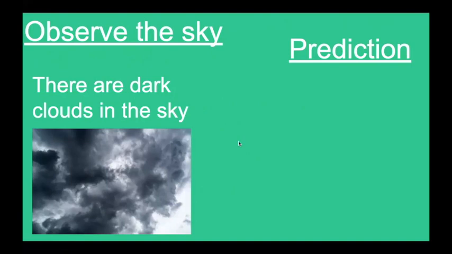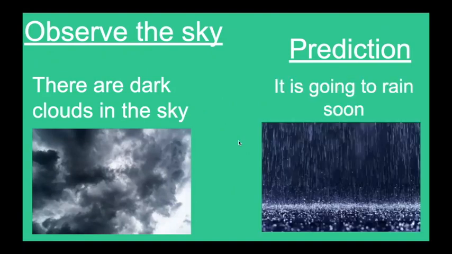What is the prediction in this case? What do you think? It is going to rain soon, right? It is the prediction. If we observe dark clouds in the sky, the prediction is it is going to rain soon, right? Repeat after me. It is going to rain soon. All right, this is prediction.